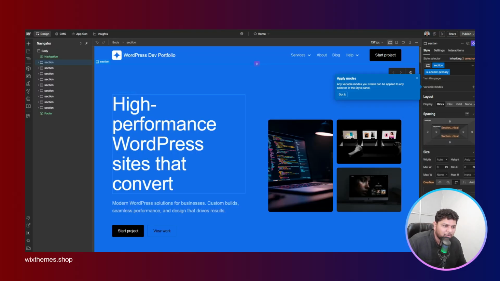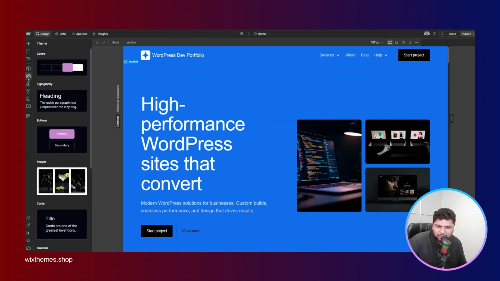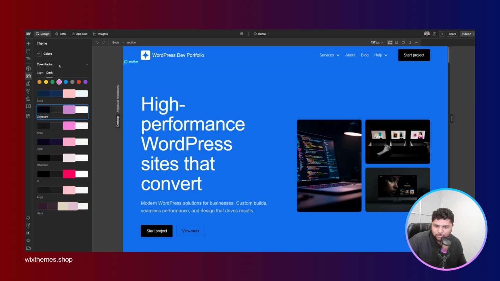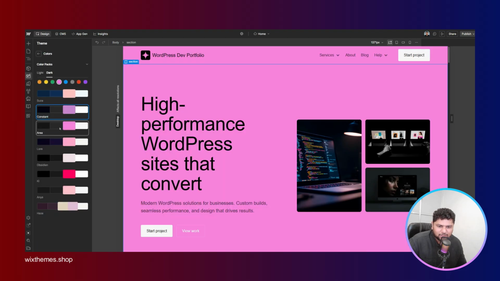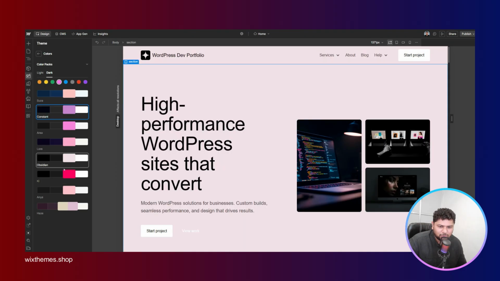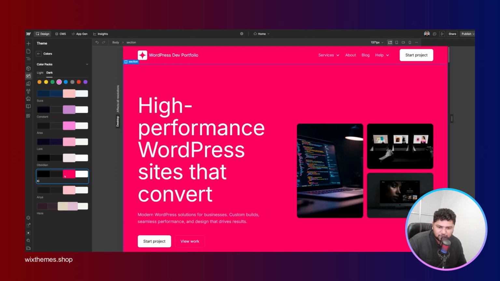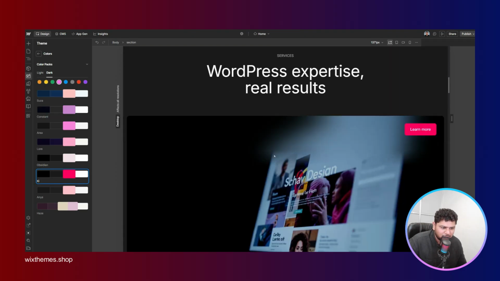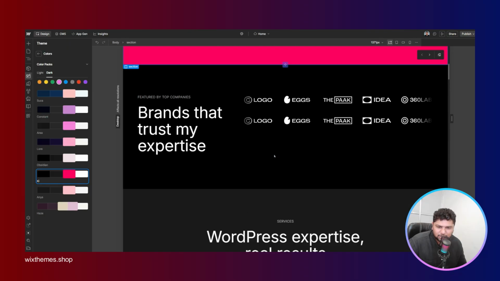So here, let's say if I want to change my theme, how can I do that? Can I change it from here, from theme? Okay, I can click on the theme. I can choose a different theme. I can set this one. How can I do that? Let's say if I go to colors, I can just change these to whatever I like. Let's go with this theme, and let's see how it looks. I think this theme is good.